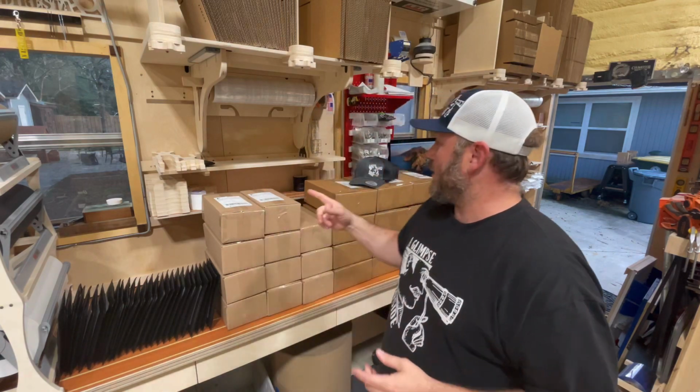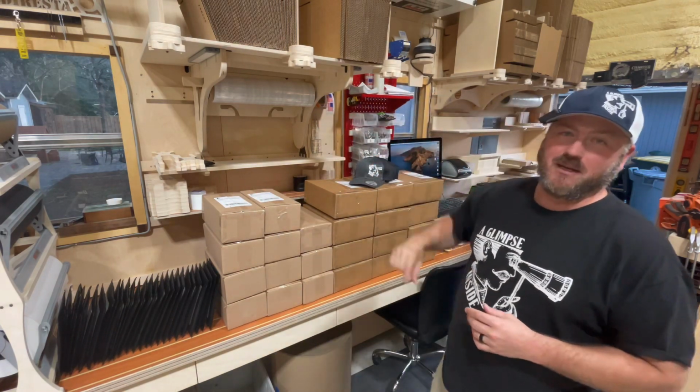So the blue and white ones are going to be on the website. The charcoal and gray, these are going to be exclusive to my patrons. And maybe some giveaways, or maybe if I go to Workbench Con, that kind of stuff.